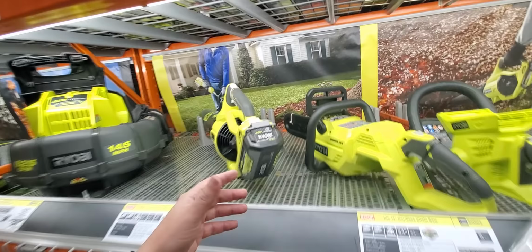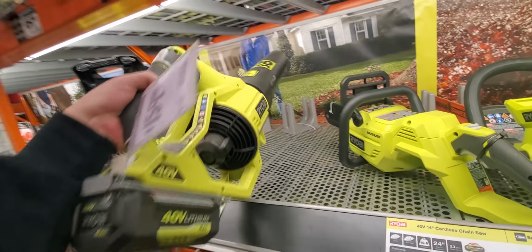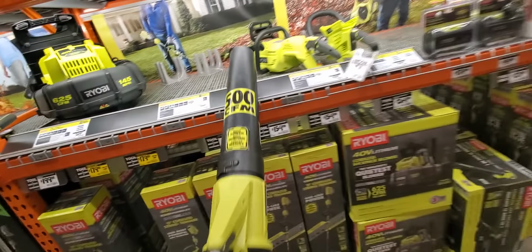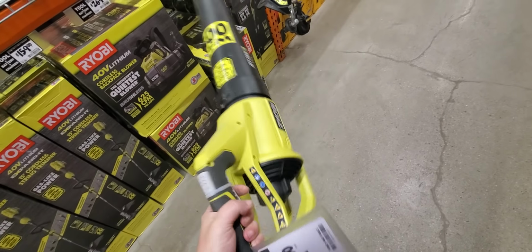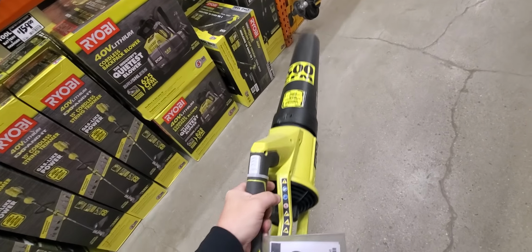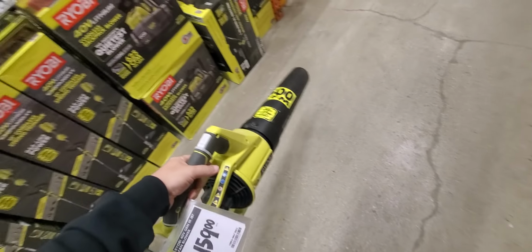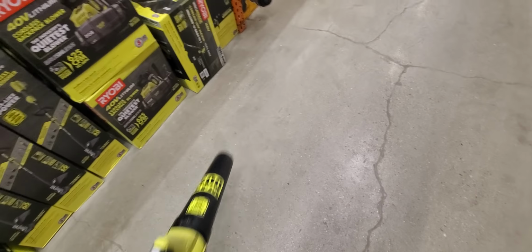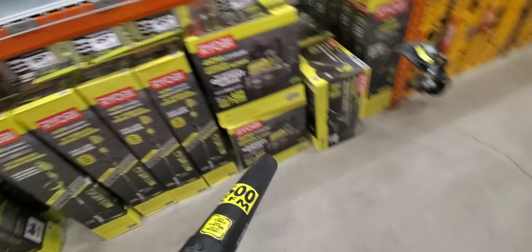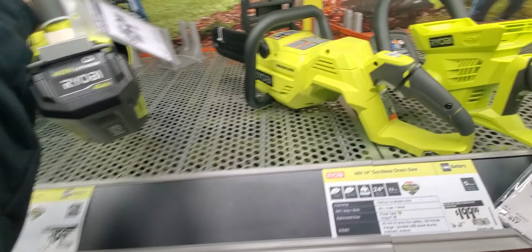there's a new Ryobi blower, as you know. I just did the video on it. Here's the old one. You're gaining with the new Gen 4. You're getting another 50 CFM, but you're getting another 15 miles per hour as well. Again, this was 129. It's not a bad blower. The runtime could be a little bit better.